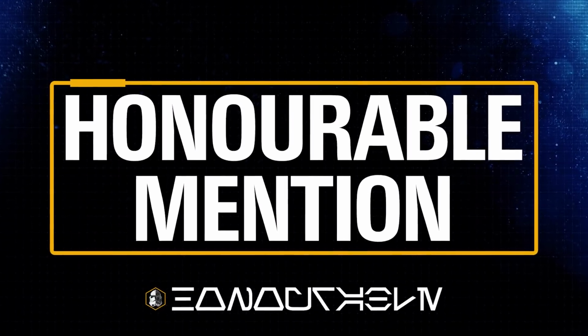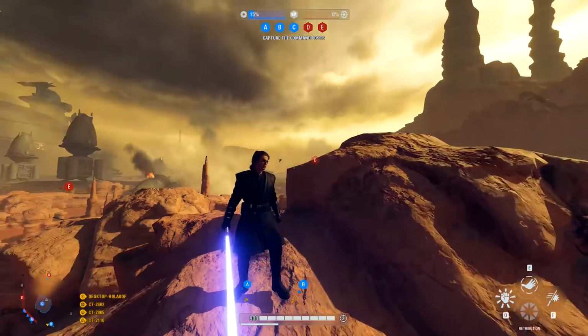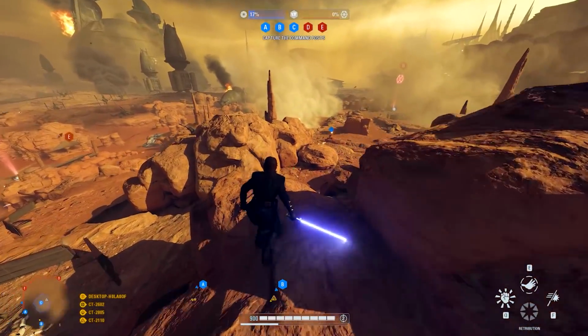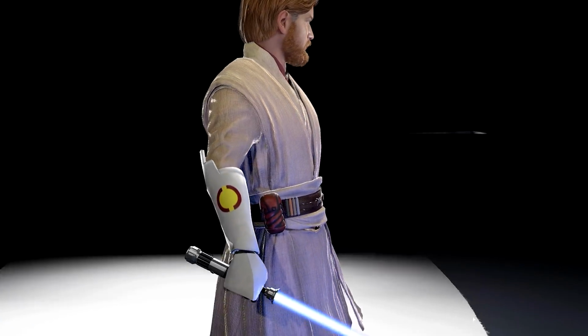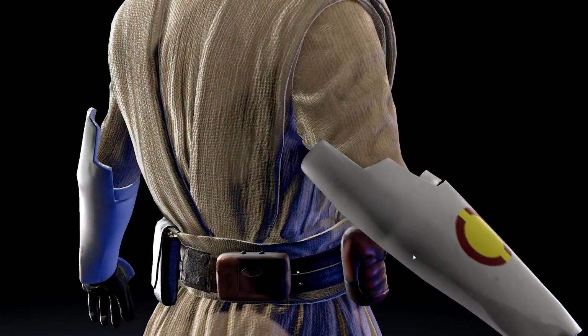The next honourable mention is the Phase 2 Anakin and Obi-Wan mod from Claymaver 2000 and CND Modworks. So this changes the Clone Wars skins that we have in Star Wars Battlefront 2 with the Season 3 versions of Anakin and Obi-Wan. As you can see for Obi-Wan, you get the clone wrist armor, which is really well done, and you also have the undersleeves as well. Custom cloth work going on here.